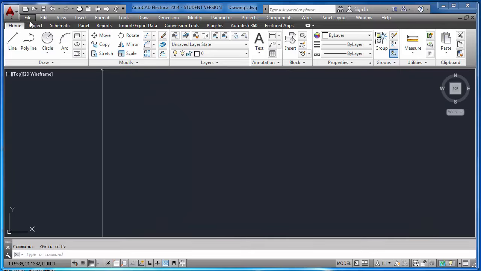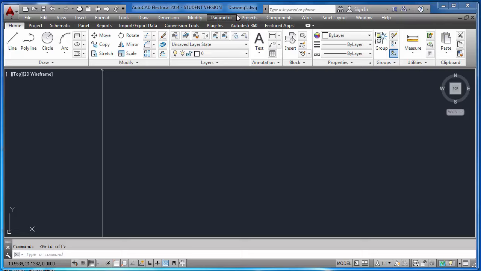In normal AutoCAD, you will see these tabs: File, Edit, View, Insert, Format, Tools, Draw, Dimension, Modify. All this you can find. But you see here the project, components, wires, panel layout. These are new. This is part of AutoCAD Electrical.